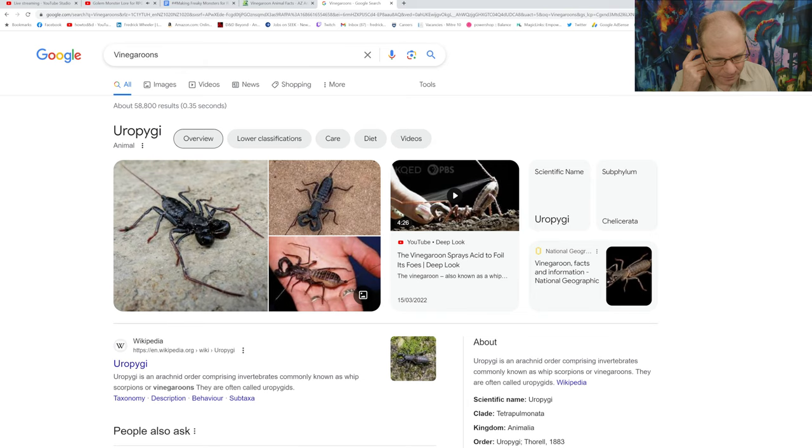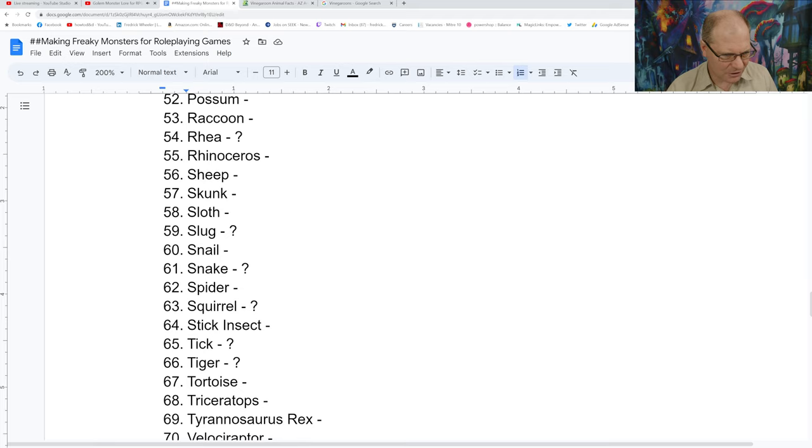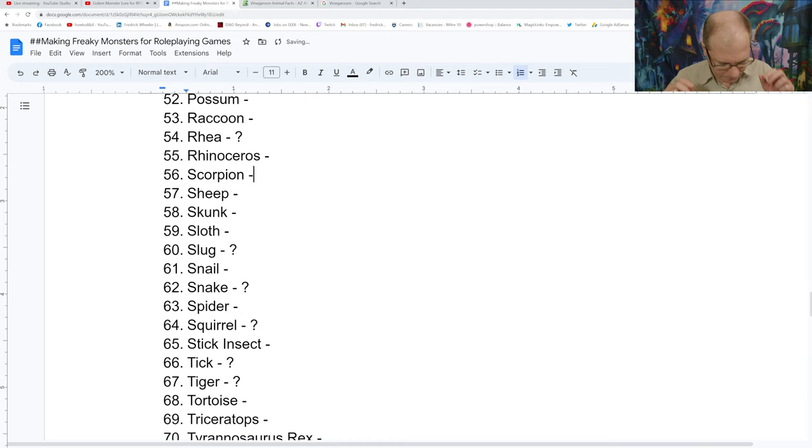Often, hang on. Did we have, look, I know we put under subterranean scorpion, but we could add scorpion to this list, couldn't we? Land, not in the sea, doesn't fly. Let's add scorpion. There we go. We've got another one. Scorpion. All right.